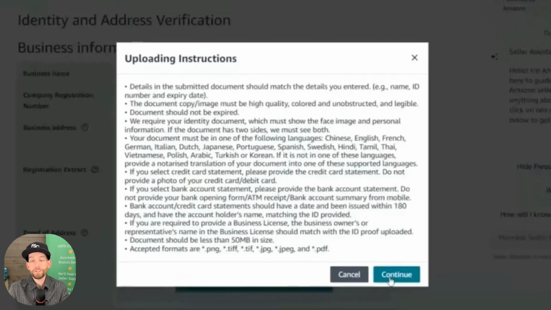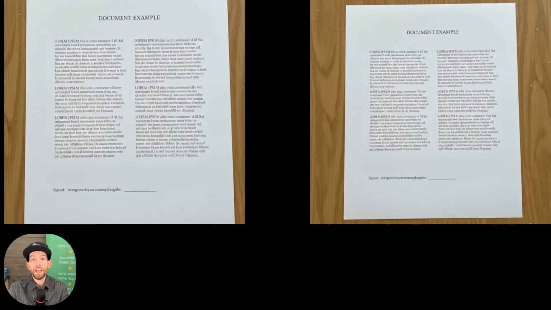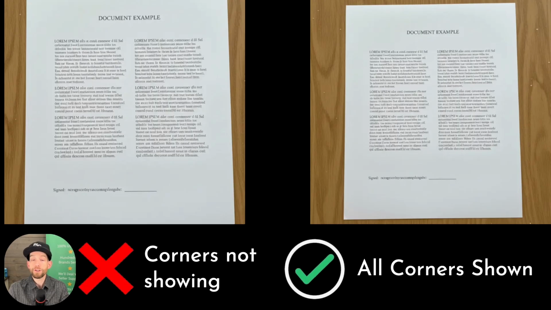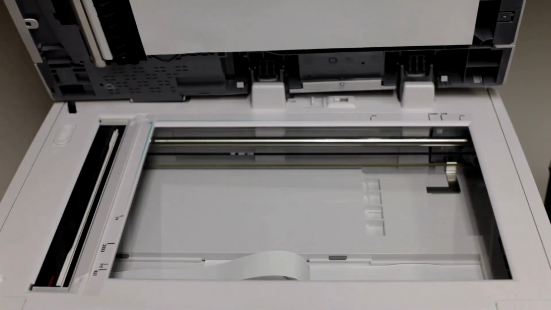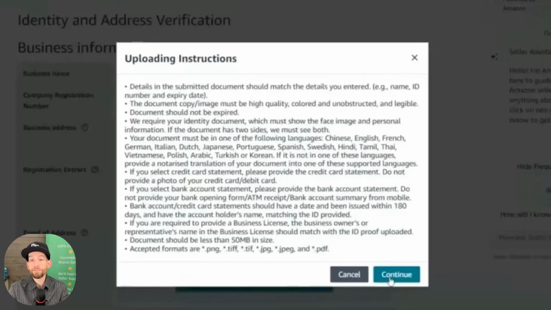It's very important to make sure you're uploading the full PDFs of any of these documents. If you only have paper copies, you can take pictures of the documents and upload them, but they need to be good pictures where the edges of the pages are not cut off and every single word can be easily read. You can also use a scanner if you have one. I would recommend reading through each of these requirements to make sure your document fills the requirements, as there's several of them, but most of them are common sense.